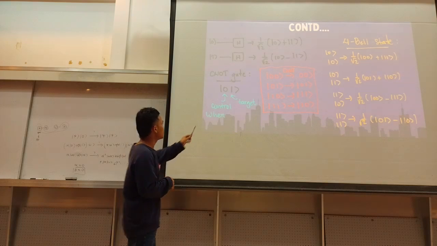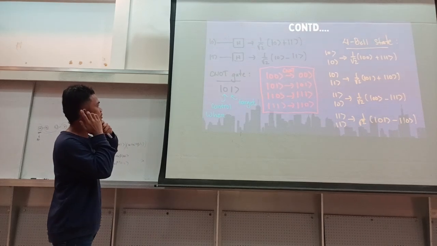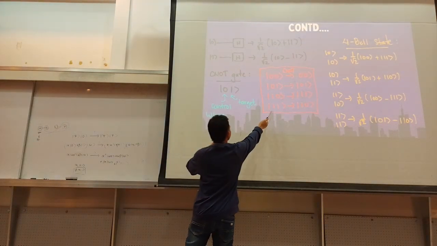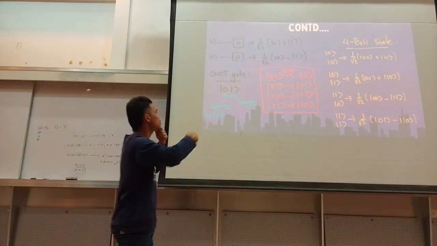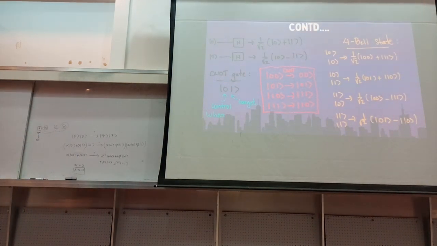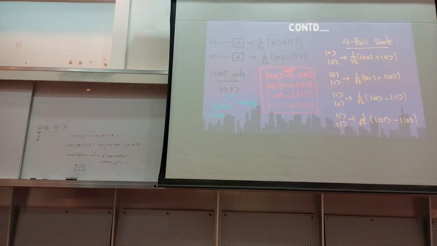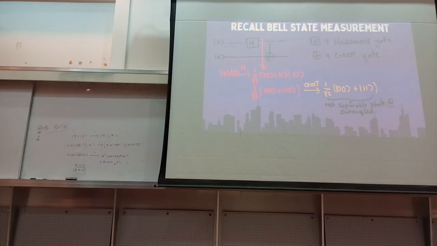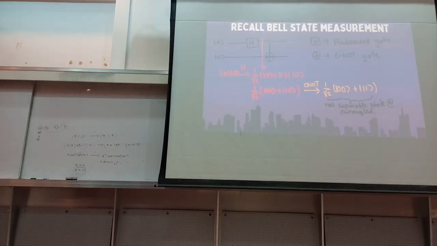And then the CNOT gate is basically used where we have a control and target. So when the control is 1, we are going to flip the target. Okay, so control 1, the target is flipped from 1 to 0 and from 0 to 1. But if the control is 0, nothing happens. Okay, and this combination, we can create the four Bell state measurements, the 4 Bell states over here. But we are only using this one. Okay, only 1 0 and 0 1. That's all. One of the Bell states.